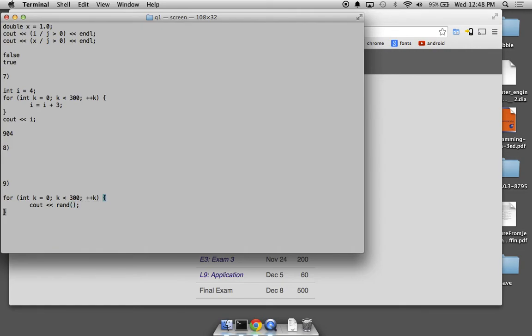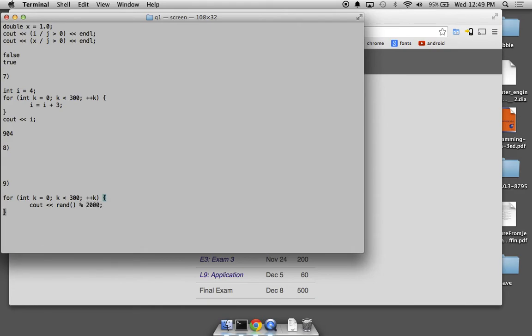But rand returns a random integer between 0 and the largest positive integer value. We want to constrain the result so that it's between 0 and 2,000. So the trick is to use modulo.